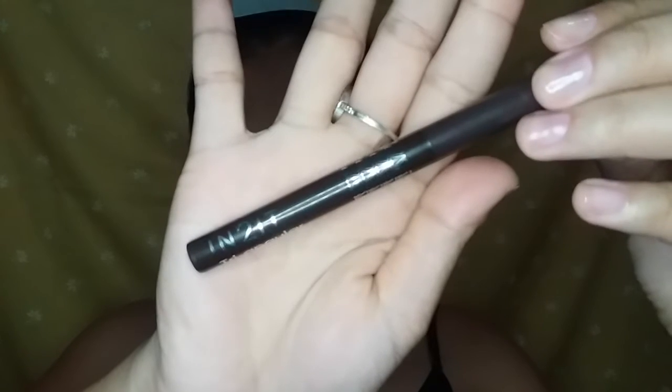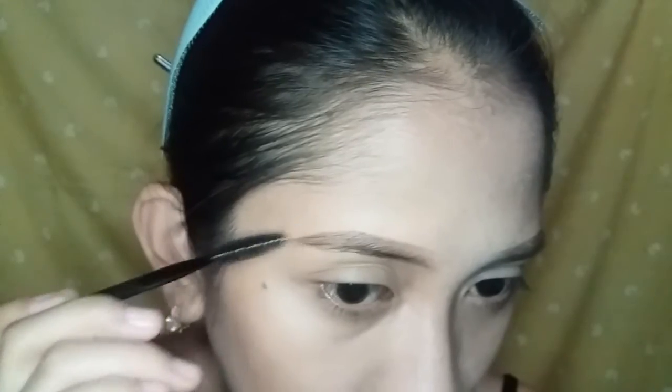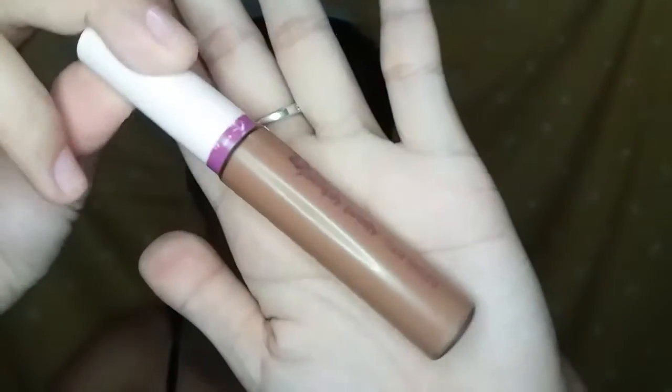And now I'm taking this brow pencil and just drawing in my brows. I'm going to keep it as natural as possible. And by the way guys, this eyebrow liner is waterproof, so this will actually last longer than your normal brow products. I'm just brushing it there to make it look more natural. There you have it. And I am taking this brow gel so that the hairs will stay in place.